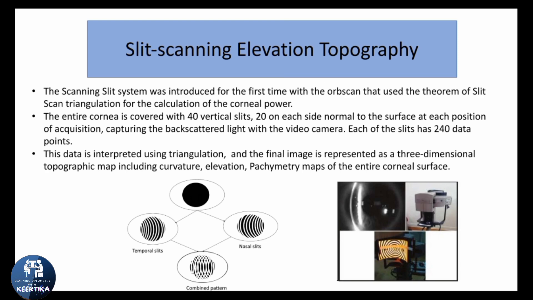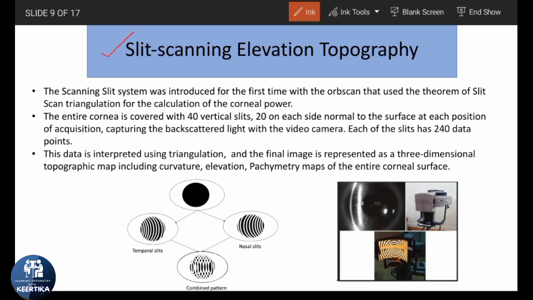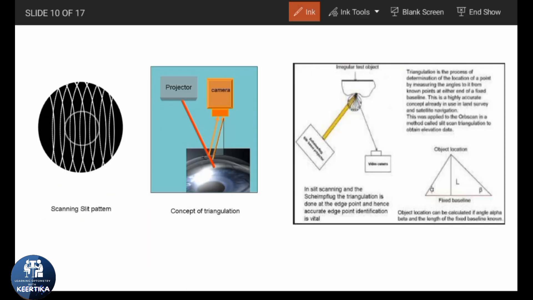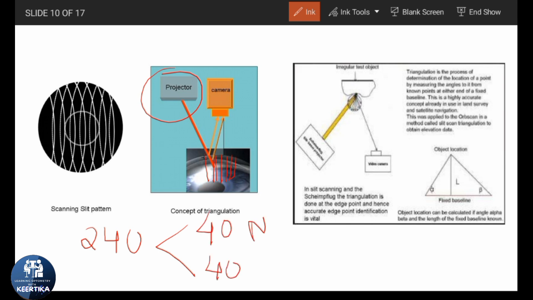The next technology is slit scanning elevation topography, also called scanning slit elevation technology. Because Placido disc only gives information about the anterior surface curvature and more posterior details are needed, this technology was developed. In this, multiple complementary slits are used to perform assessment of the corneal surface. An example is Orbscan, in which around 40 slits are projected — 20 from the nasal side and 20 from the temporal side. The projector continuously forms slits from both sides, evaluating around 240 points on each slit. With 40 slits total and 240 points per slit, this is an extensive study that can provide anterior curvature, posterior curvature, elevation, and pachymetry maps of the entire corneal surface.